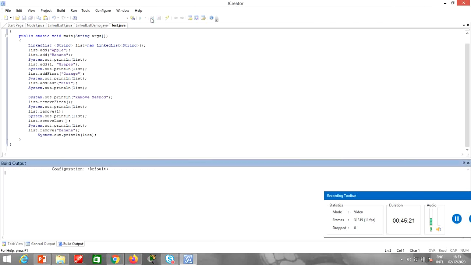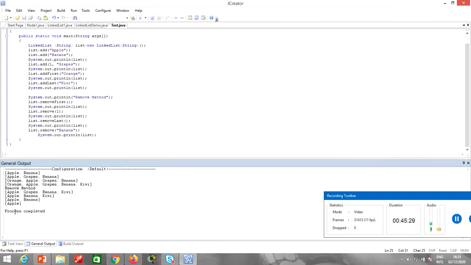Let's just print it. So banana is removed.